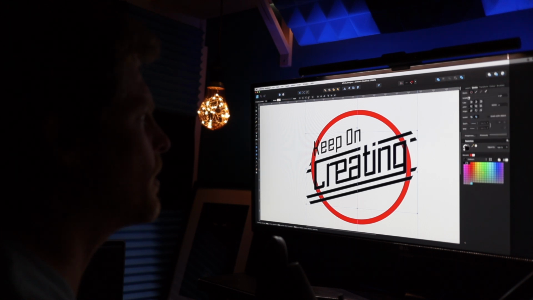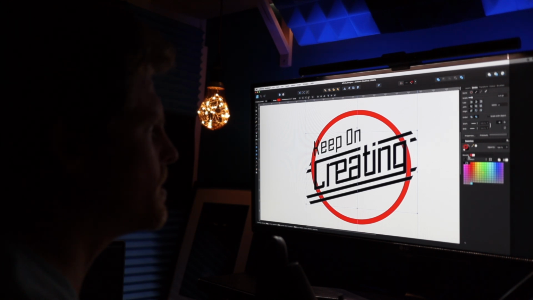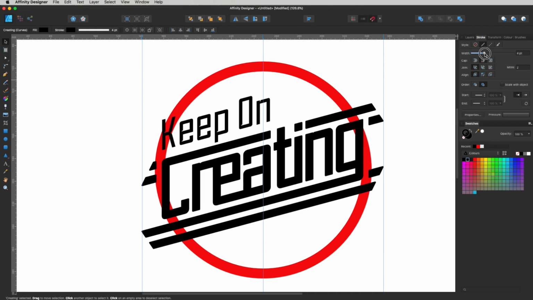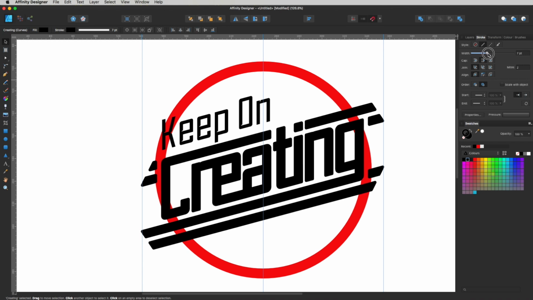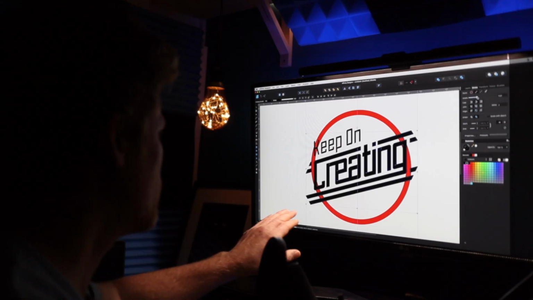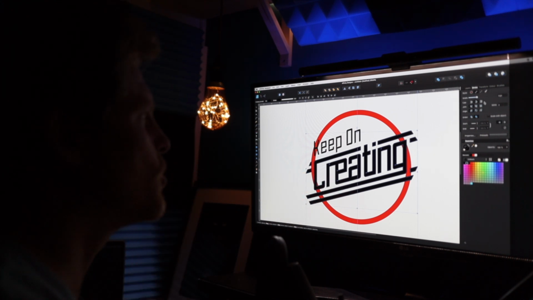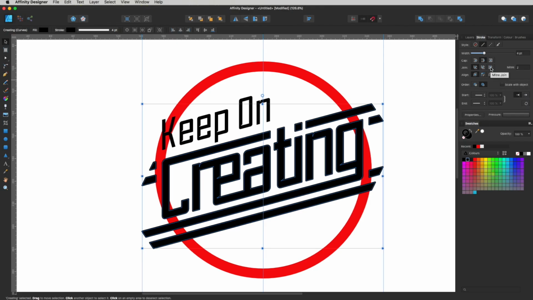Okay, so with our creating layer, I've got that selected. I'm going to head over to my stroke, and I'm just going to thicken it out slightly. So I'm just going to get that little bit thicker. Just going to select my swatches here and make sure that's black. Okay, just carry on making that a little bit thicker, almost to match the width of our red strokes. So somewhere around about there, not too over chunky. And also I want these edges to be nice and sharp. So let's select this join over here, which is a mitre join.